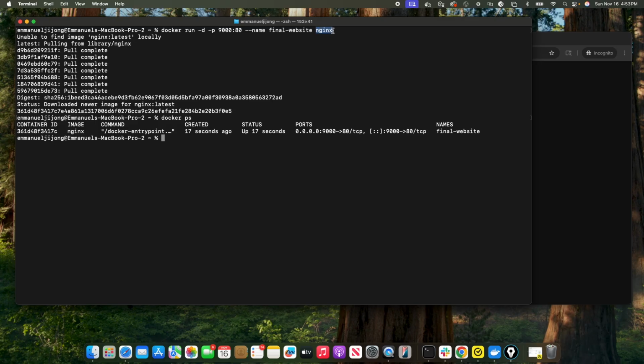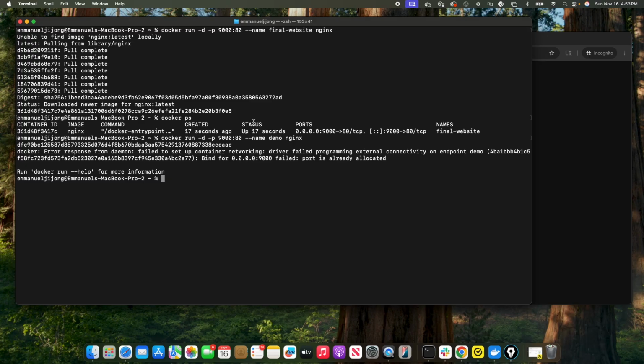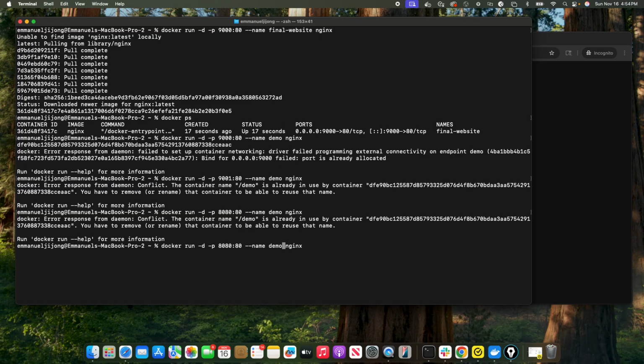In this case, we've specified that we want to create a container using an NGINX image. So the daemon tries to find that image, and what happens is the daemon is unable to find it. That's why this message is returned here: unable to find image locally. Now, if the image was present, the daemon goes ahead and uses it. So for example, let's say I want to create another NGINX container really fast. I'm just going to call this demo, and let's see, the port here. I'm going to do demo 1 and hit enter. Cool, so the container was created, right?